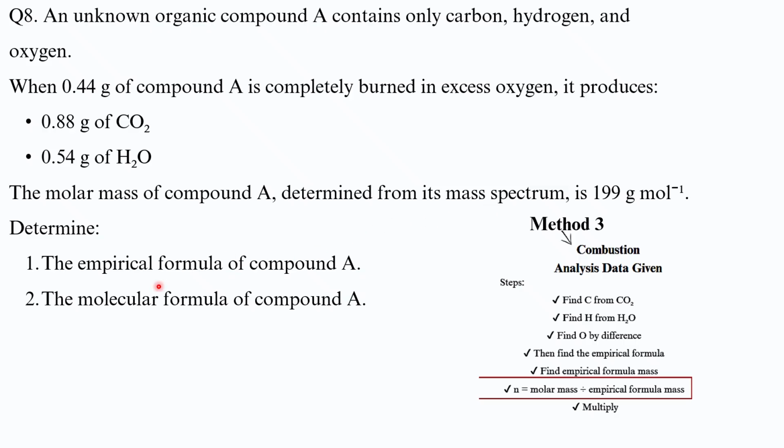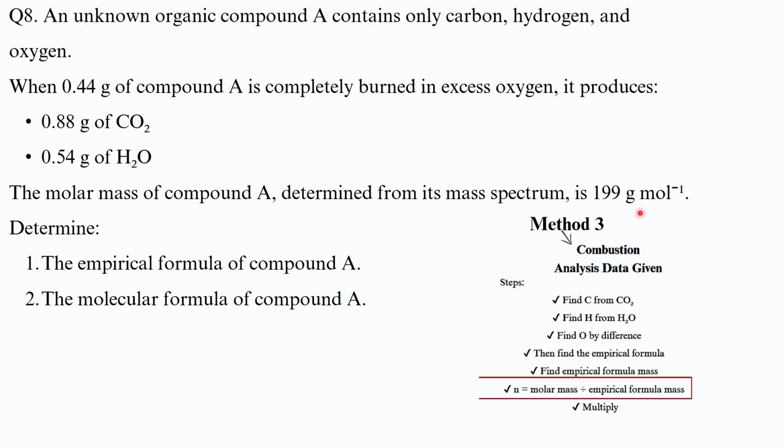So what do we have to determine? We have to determine the empirical formula of compound A as well as the molecular formula of compound A. I can see that this particular data, that is the mass of carbon dioxide and the mass of water, is called the combustion analysis data. If this data is given in the question, it exactly matches the third category.